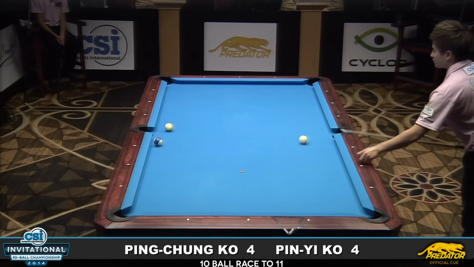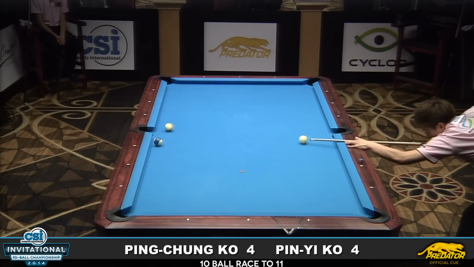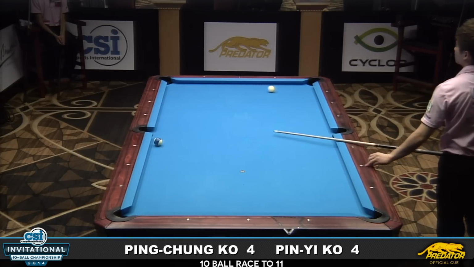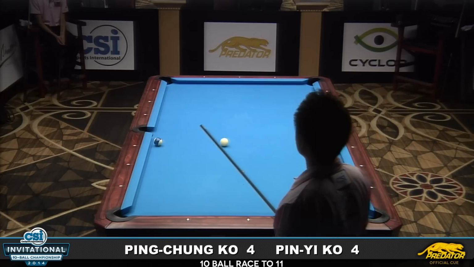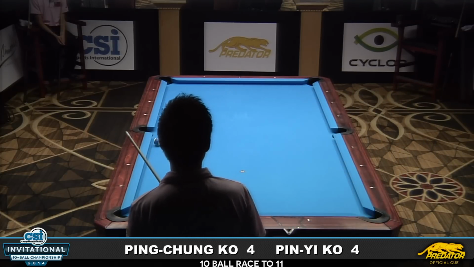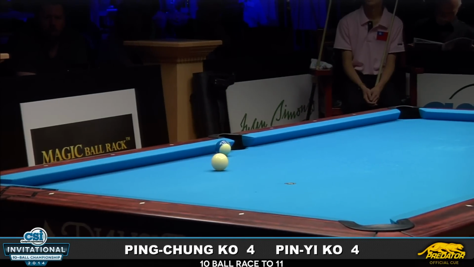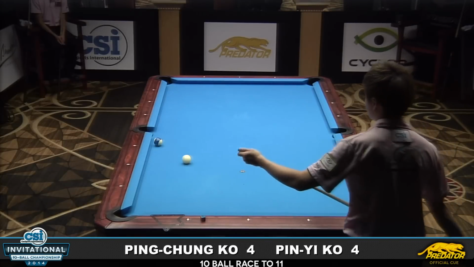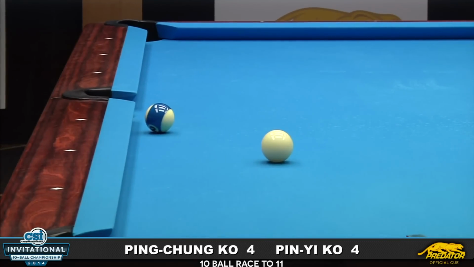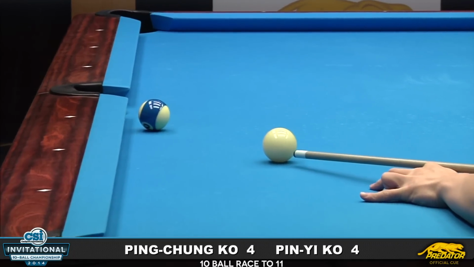Now he's got to go around the table, shoot the 10 down there, right? This is not easy. You've got to have good speed here. And that's not good speed there. No. Now he's going to have to come with a good shot. Middle ball, right? You just whack it down the rail. Yeah, you want to hit it with a little speed.